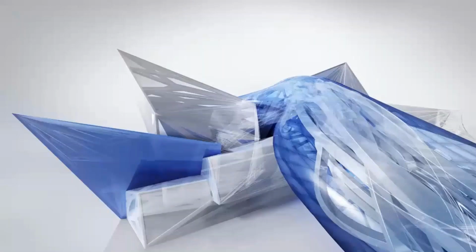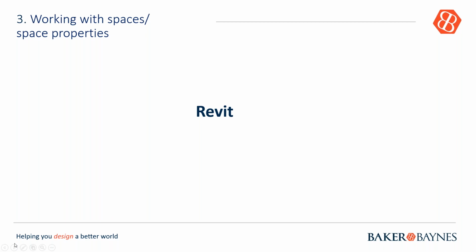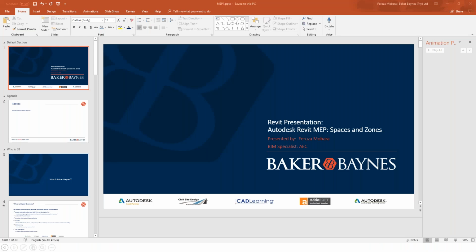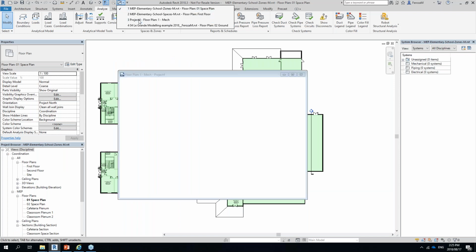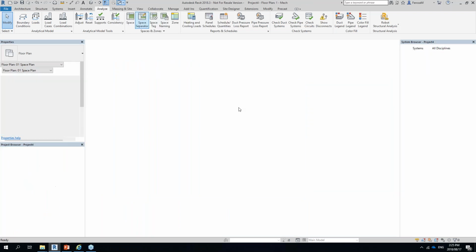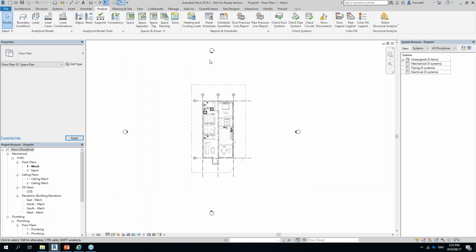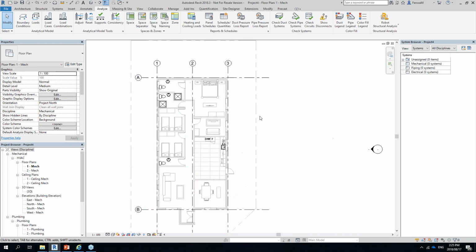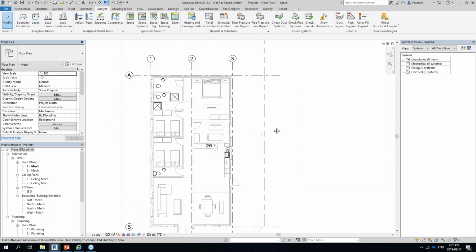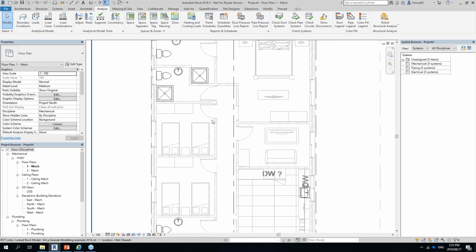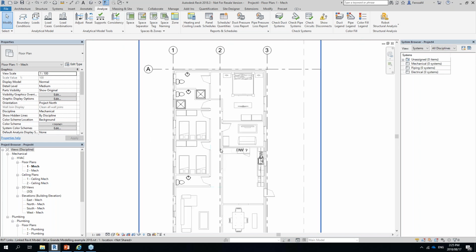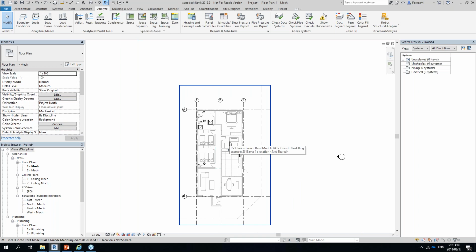Okay, so I'm going to fire up my Revit and I'm going to actually show you how to do it. All right, so give me a second. This is my Revit, right? So what I did was I opened up a mechanical template and I linked in a drawing. This drawing itself has a couple of rooms in it, and it was created in an architectural template and I've just linked it into mine.